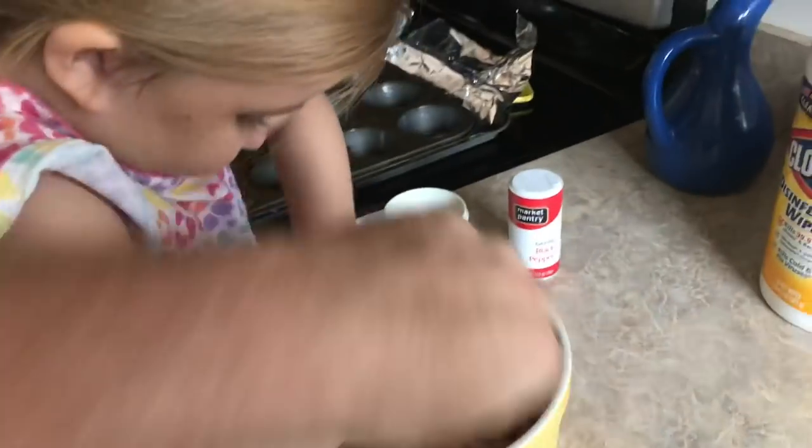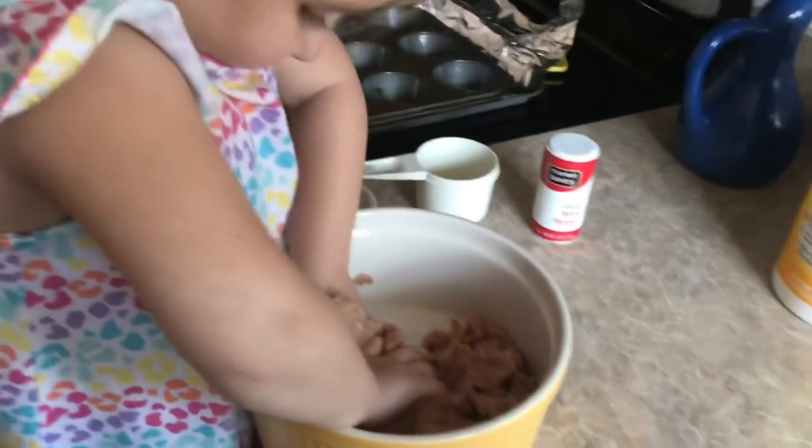See all the breadcrumbs on the sides? I'm trying. Okay, I'm just saying, but you can also kind of scoop it, you know? There you go. That's perfect.